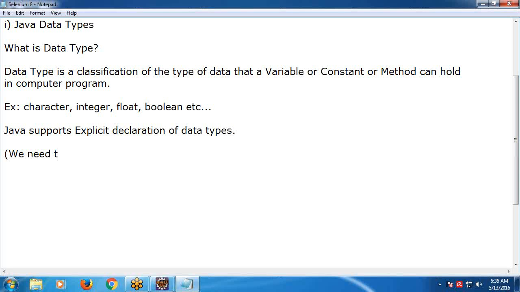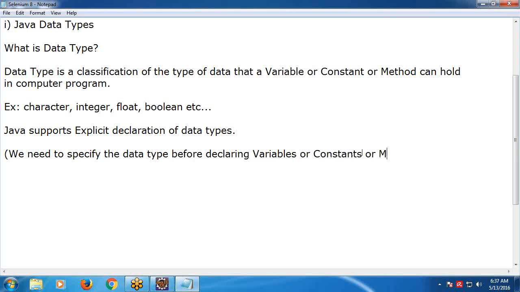We need to specify the data type before declaring variables or constants or methods.